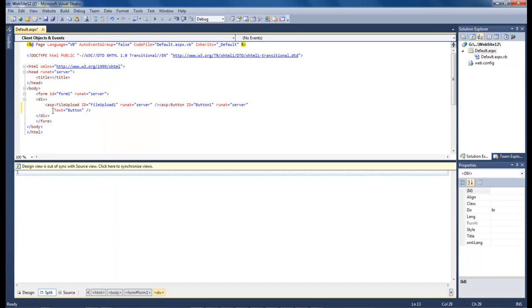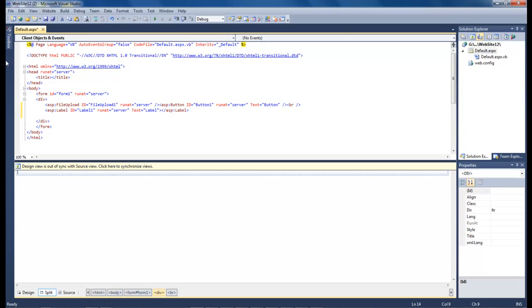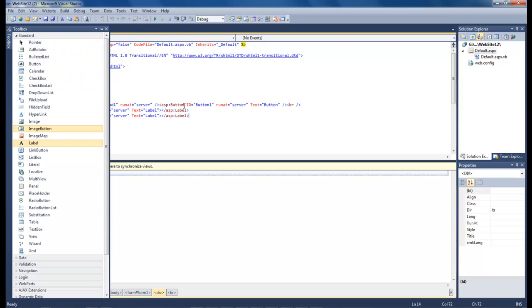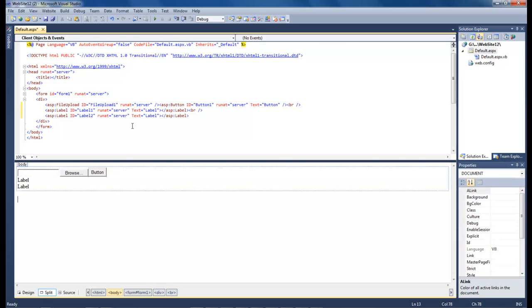Then let's add a break, and then we want to add in two labels, the first label here, and then our second label here. So it should look something like this.